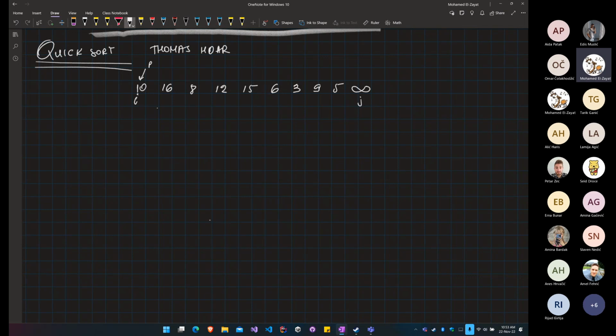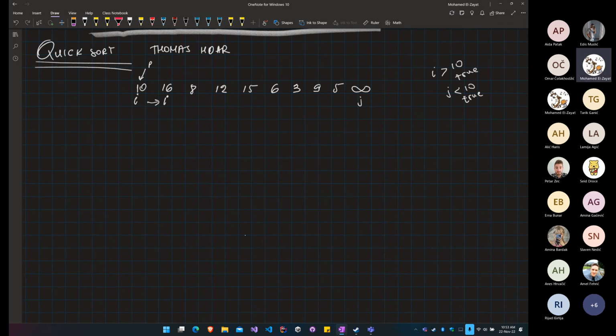The first step is going to be increment the I. Is 16 larger than 10? It is. So let me write here down. I'm trying to find if I is larger than 10. So it has to be true. This is my condition. And J has to be less than 10. Has to be true. So true. Okay? This is my objective.